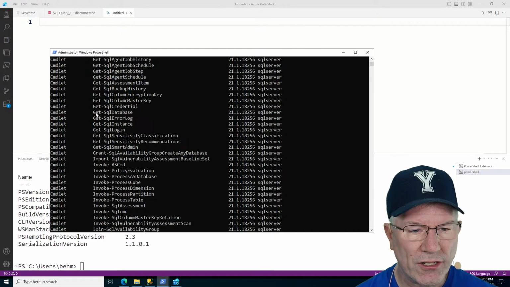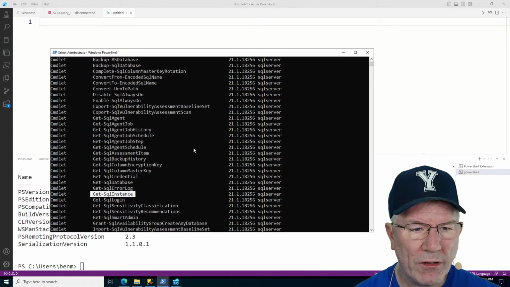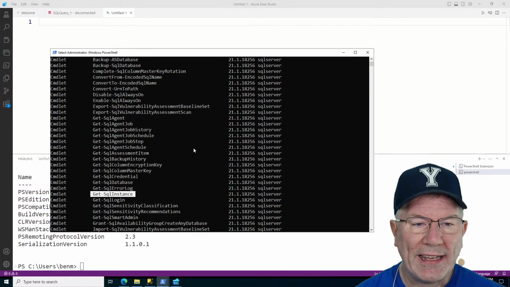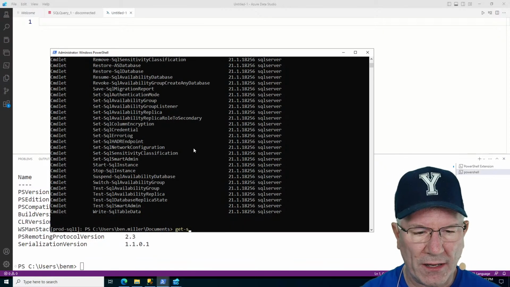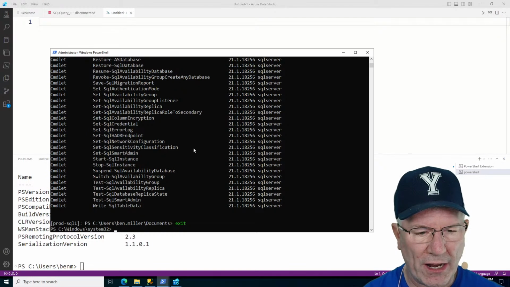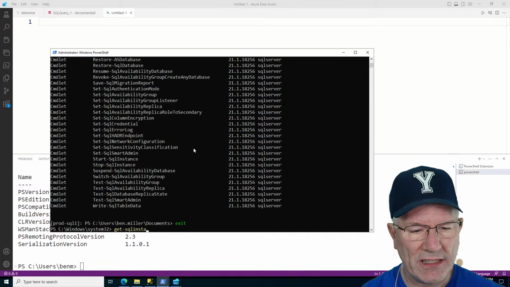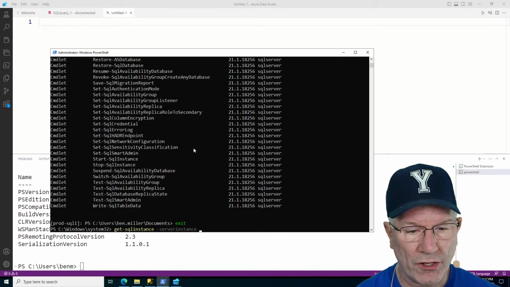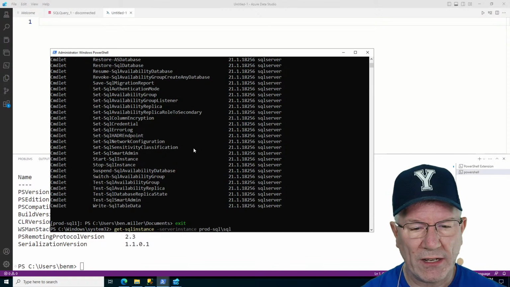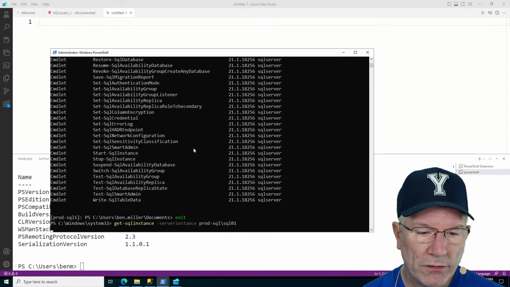So get-SqlInstance. And the get-SqlInstance lets me get an instance variable back. So let's do get-SqlInstance. Oh, let's get out of prod-SQL1. So we'll exit out of there. Now we're back into our normal world. And we're going to say get-SqlInstance, and the name of the parameter here is ServerInstance instead of SQLInstance. They did consciously do that. Prod-SQL1, SQL01, and look what I get back. Come on, you can do it.